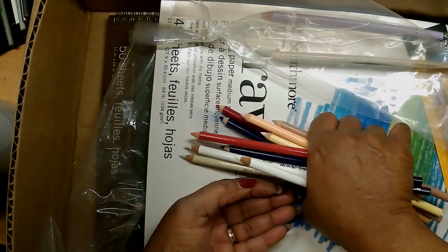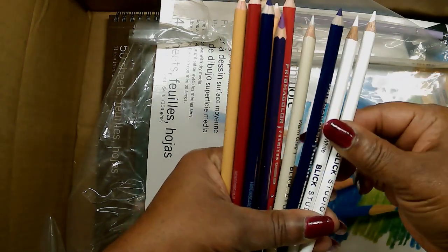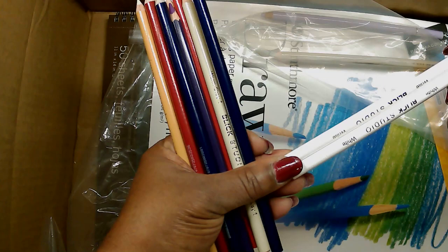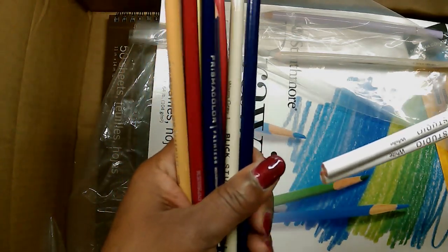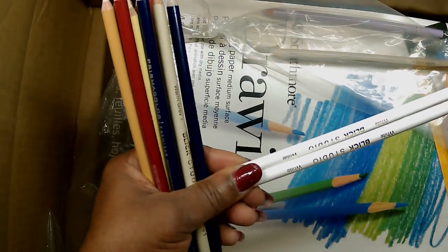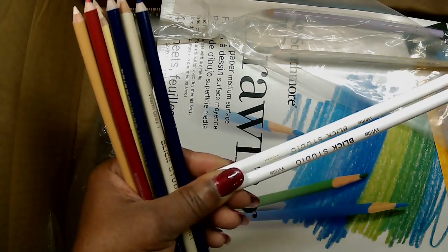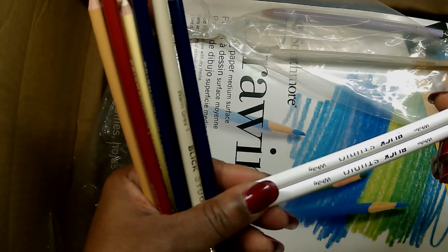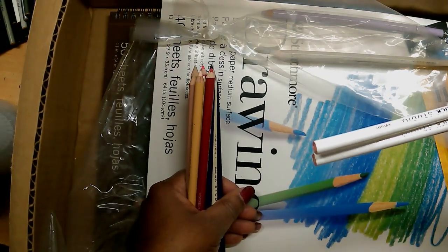What else did we get? Let's show what else we got. Sorry, I thought it was going to be organized when I did this, and I'm not. Okay, I ordered two BlickArt, their brand of colored pencils. While I don't think I'll ever buy a whole set, I can't say for sure. I don't think I'll buy a whole set of BlickArt pencils again. I do like BlickArt pencils for a particular reason.